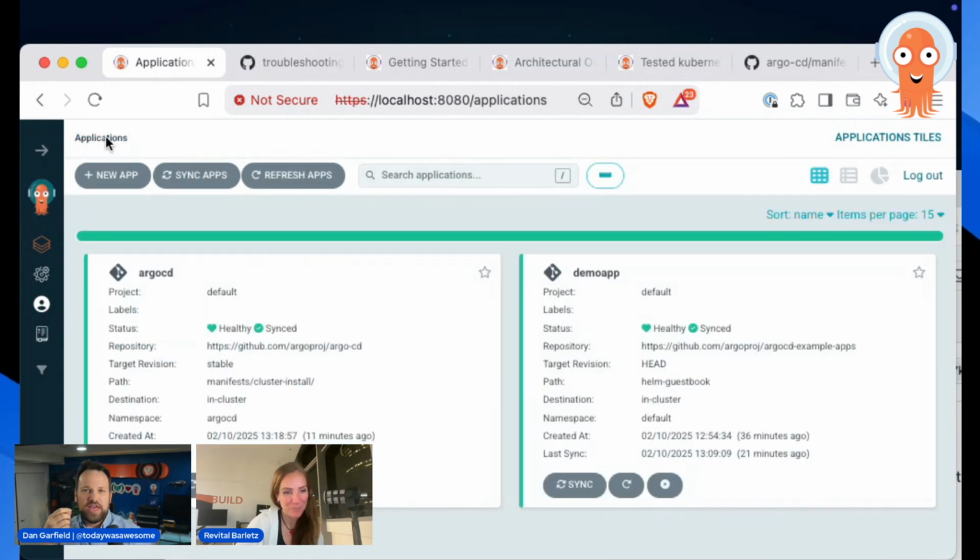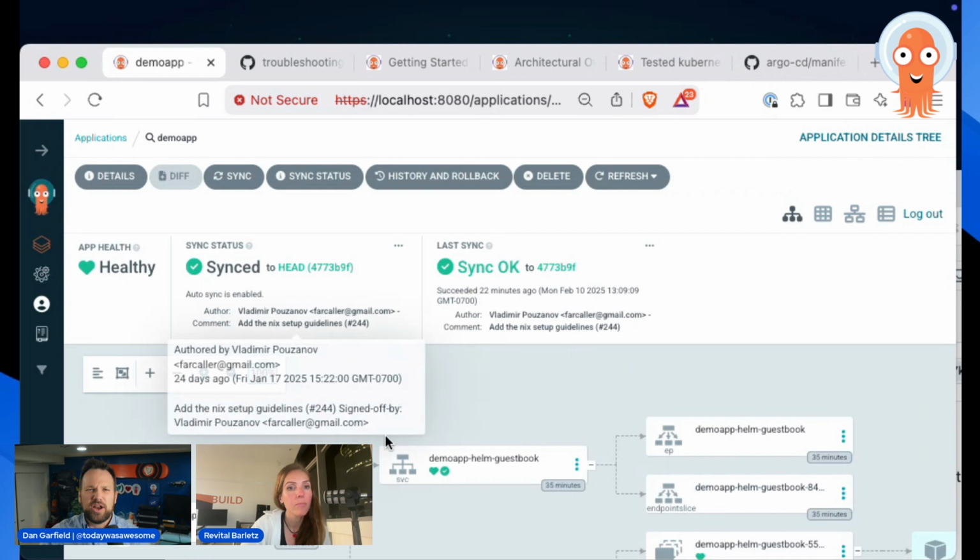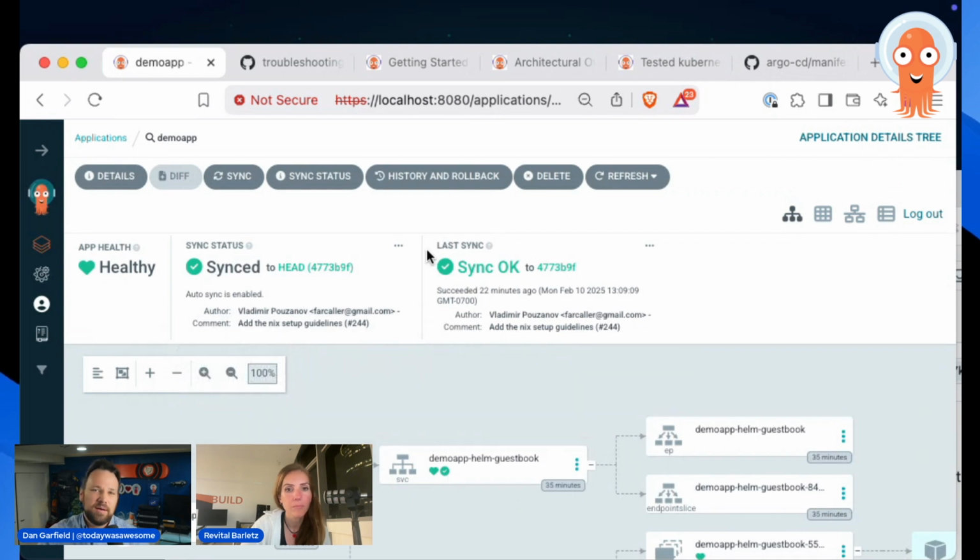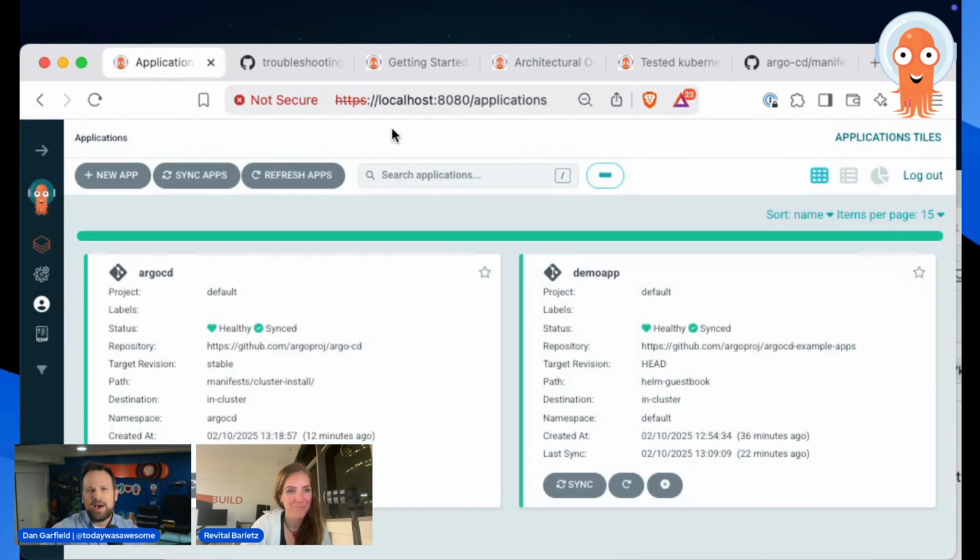First of all, in our apps, we can also pass values like Helm values. When we were creating that demo app, if you were eagle-eyed, you may have seen that when it detected it was a Helm app, it showed all the values currently sitting in that values file, and you can manually update and change those. So you can create overrides inside of Argo CD. That's a cool thing you can do. But another really powerful thing you can do is create an application set.